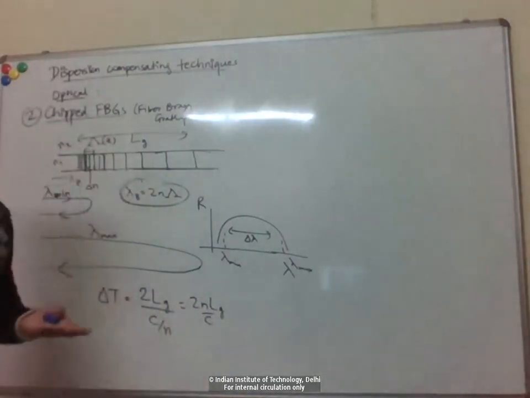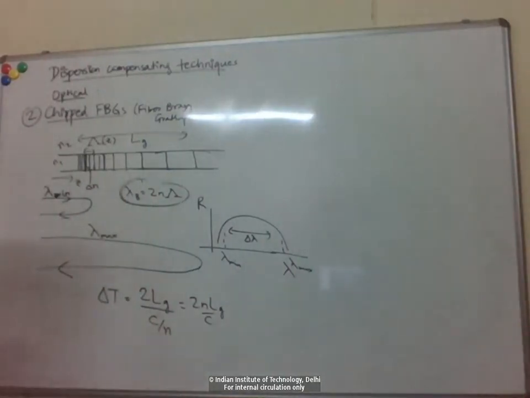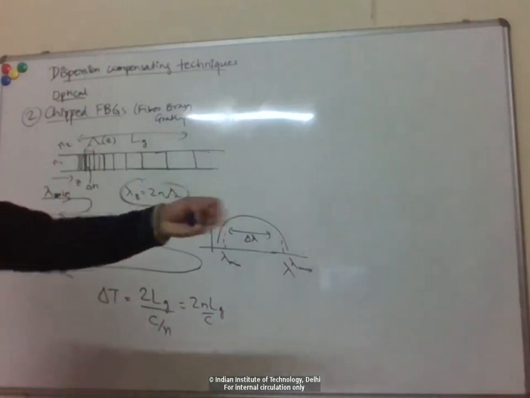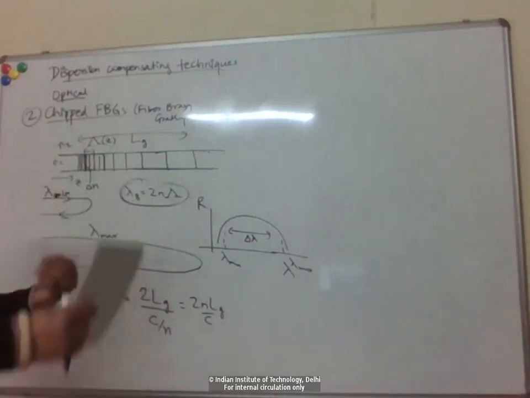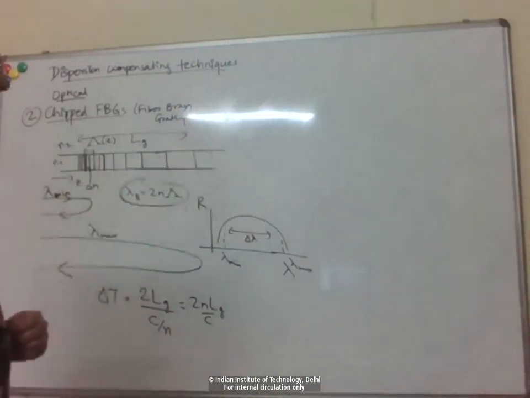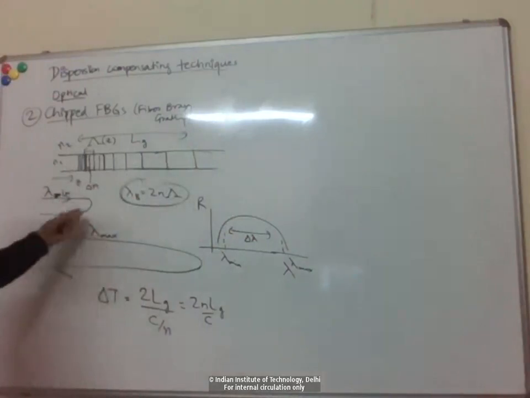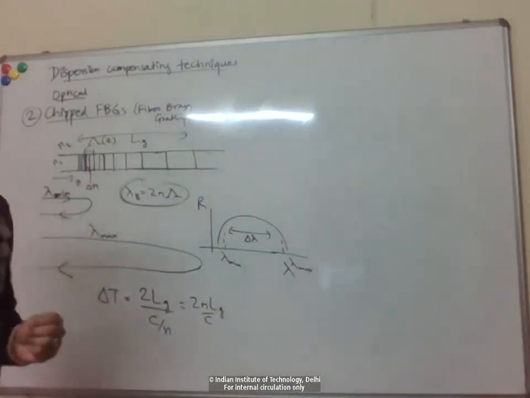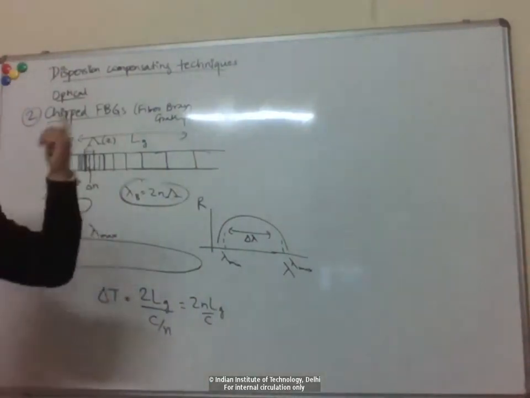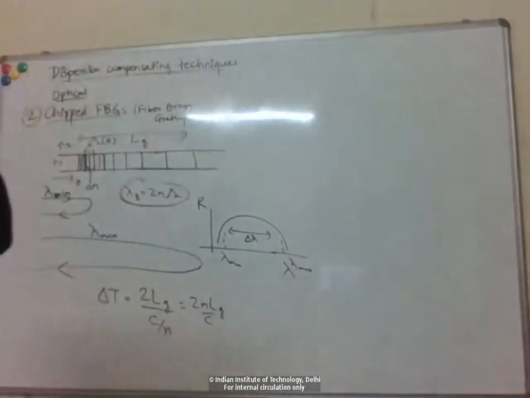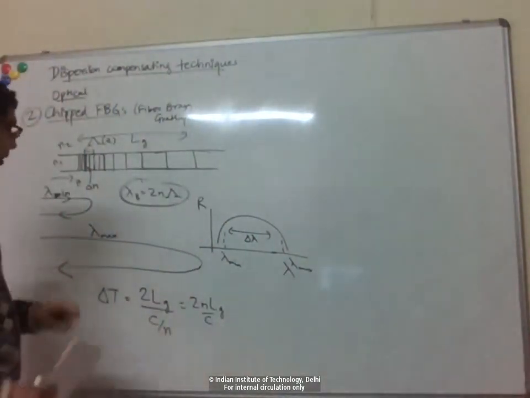And you can see that this is something like dispersion, right? Because what was dispersion? The fundamental cause was that the propagation constant, and hence the group velocity, was a function of wavelength, right? So different wavelengths were traveling at different speeds, which ultimately resulted in a time delay between the different wavelengths at the receiver end, right? So basically here also we're getting a time delay between different wavelengths. So again, if we can get this time delay to be the opposite sign of what we got from the fiber dispersion, then we can compensate, right?